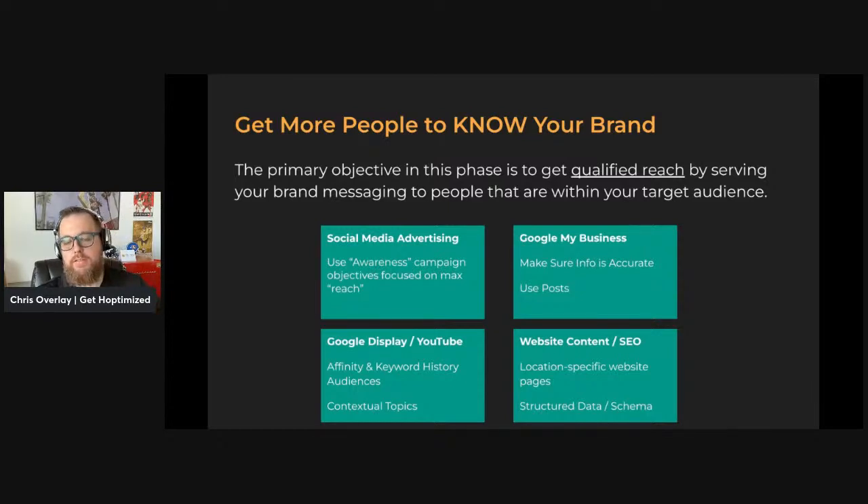If your information isn't accurate when people initially see you for the first time, you stand no hope getting people to like and trust your brand — you're off on the wrong foot. You can also use posts with Google My Business. It's a little-known one — not many people use it — but it's super helpful. You can list events, updates, and promotions, almost like little social media posts for your GMB, and those things get ranked on search engines. If somebody's scrolling through your GMB, they can see past posts and events and think, oh yeah, they do trivia, they have music there all the time. Now you're in the awareness category and you've given yourself a great leg to start building trust.